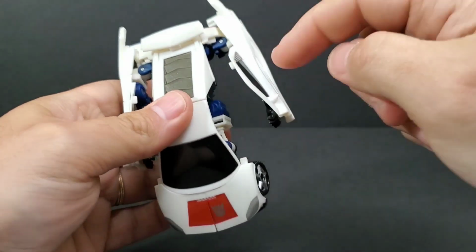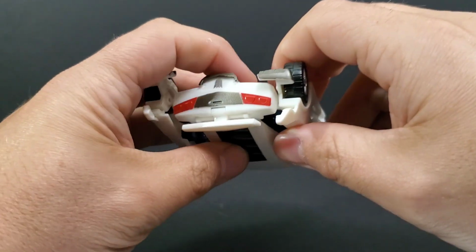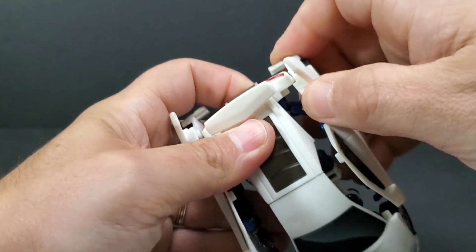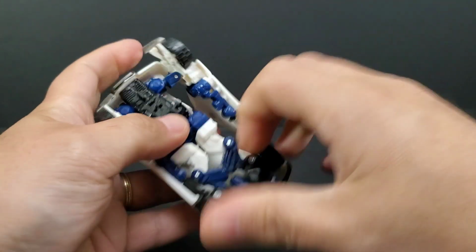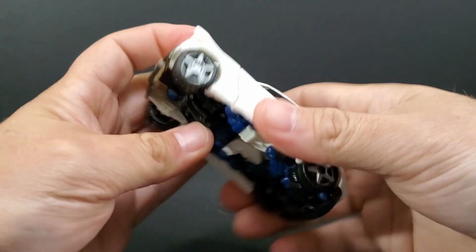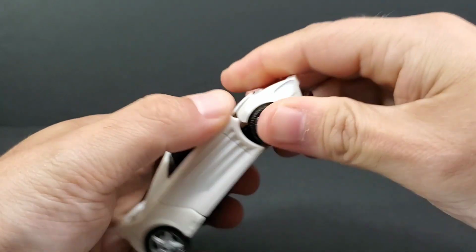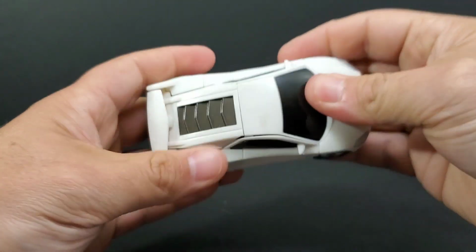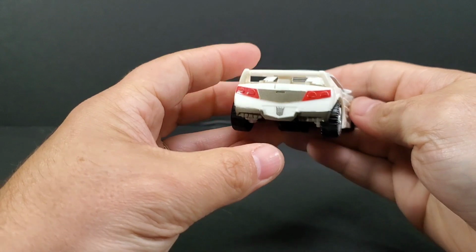Now we're going to put the arms in here. So we're just going to bring these down. This here is going to go right behind that. And we're just going to bring it down, tab it in. Do the other one, bring it down the hinge, tab it in. There we go. We have transformed Breakdown into his Lamborghini.